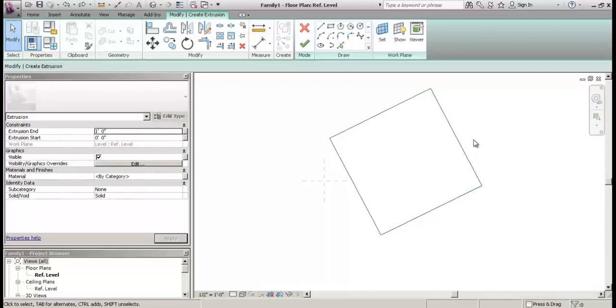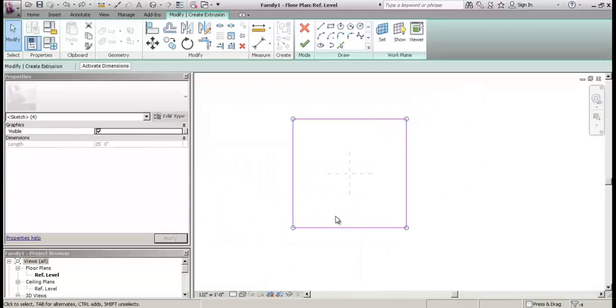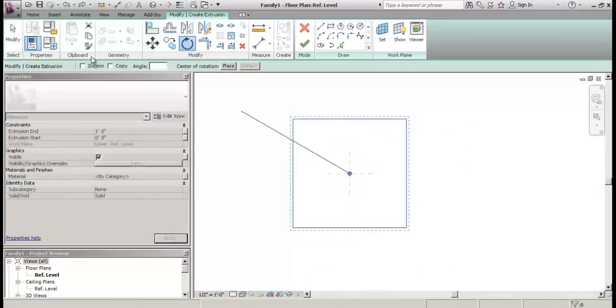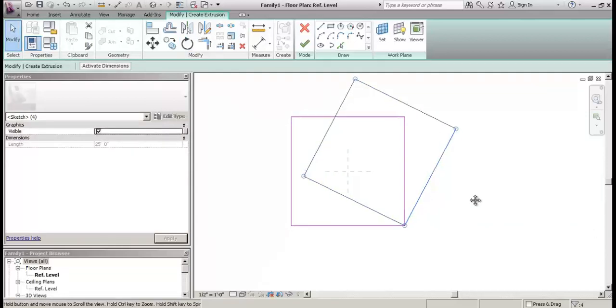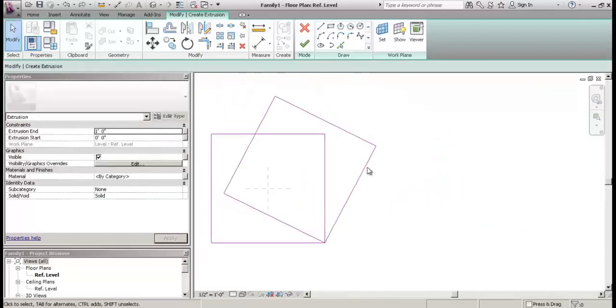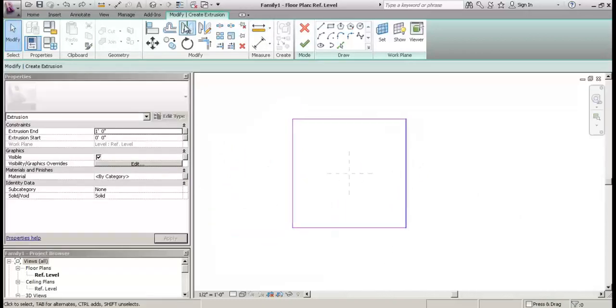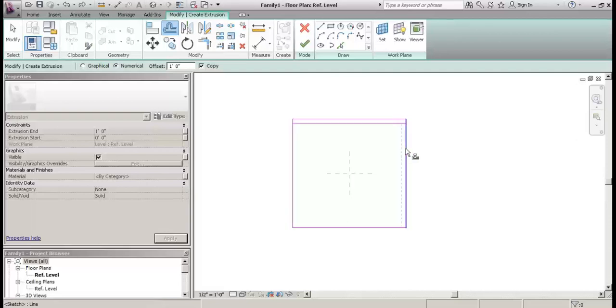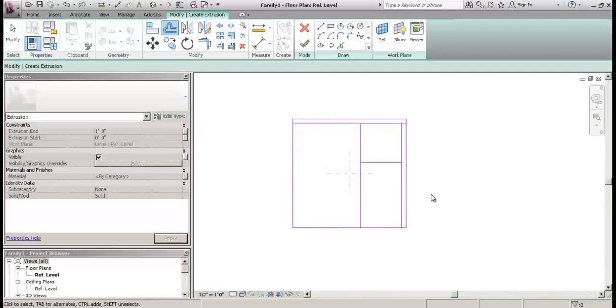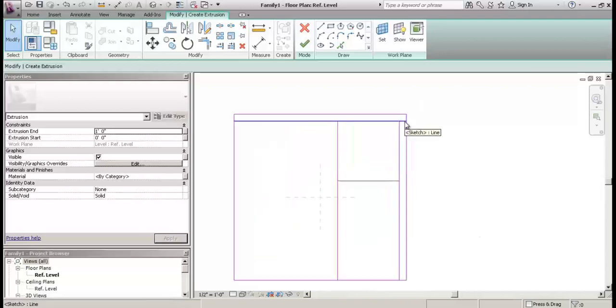Undo that. I can also do it numerically instead of graphically. Type RO. And you'll see I have this ability to copy when I rotate, and I can also tell it an angle that I want to rotate at. So if I were to come in here and move that guy, I can select it and it should copy that over. So those are those basic tools. I also have the ability to offset this, so if I wanted to offset, again, I can adjust how much I'm offsetting in the options bar. I'll offset that piece and I'll offset that piece. So I have a little bit more functionality into this particular object.